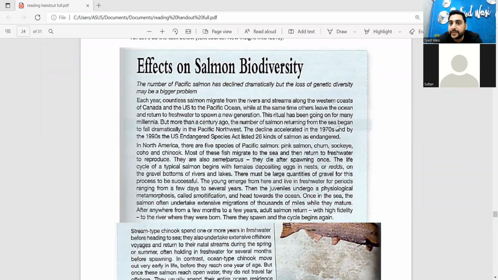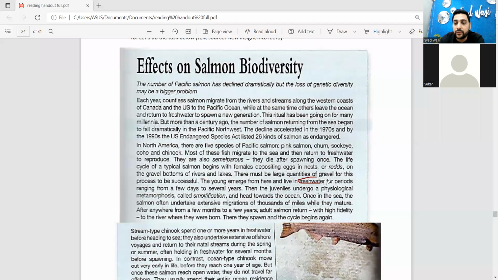How do I know that live and occupy are synonymous? Yes, in some cases. Let me give you an example. If a country attacks another country, we sometimes call them the occupational force. Why? Because they go there and they occupy the place and everything. So occupy means they stay here, so living is also somewhat like occupying something. Here it means that as they live in fresh water, they occupy it, that is their occupancy, they have taken over that place to live. So fresh water is the answer.